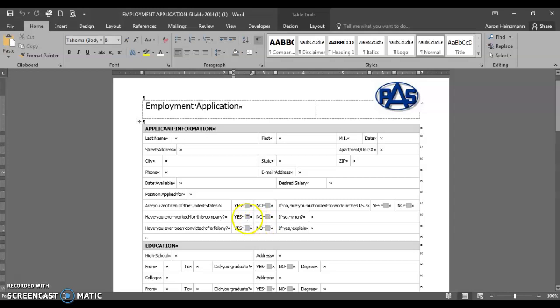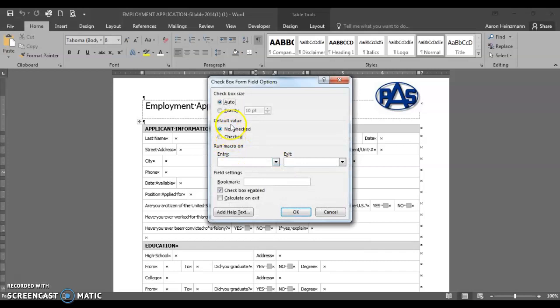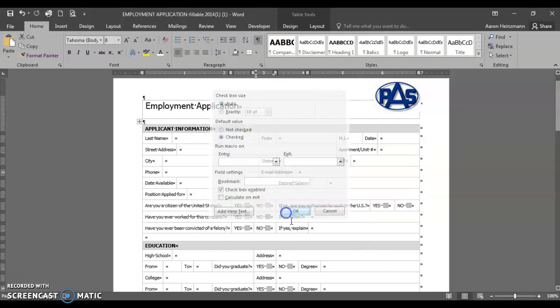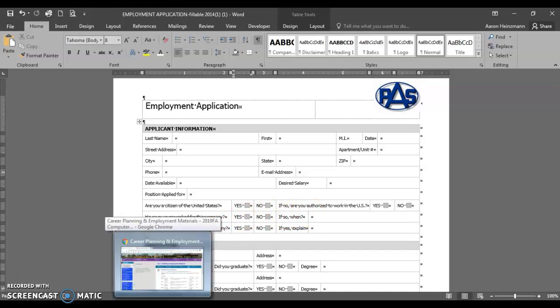If you place your cursor, just like I'm doing here with my mouse, in front of the check boxes. For example, this question says, have you ever worked for this company? And you want to select no. Just place your cursor right to the left of the box, right click, and then select properties. You'll change the default value to checked, and you'll notice that faintly it's turned that box to an X. If I click off of it, you can kind of see it. It's very faint on the screen, but it does come through whenever you go and do that particular assignment. So navigate through that one carefully.